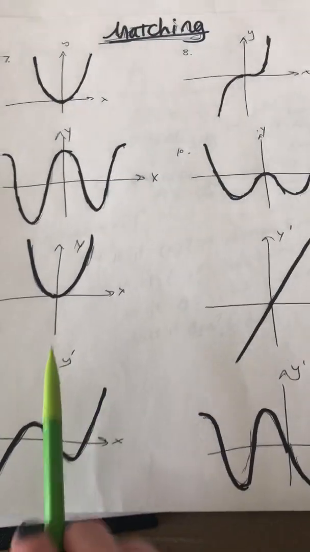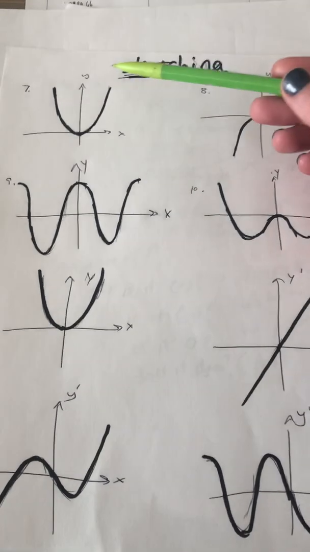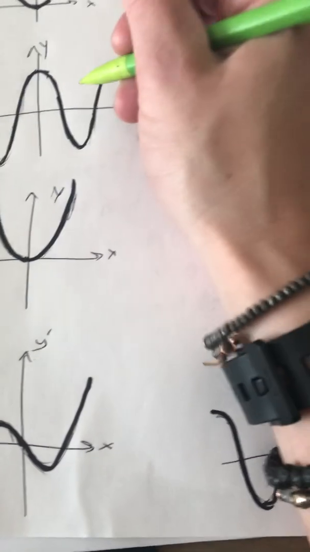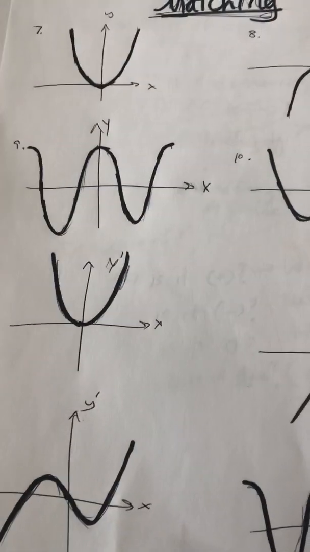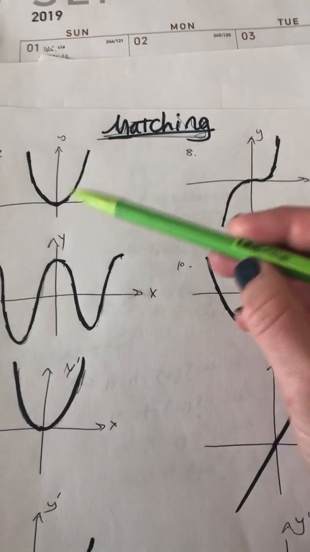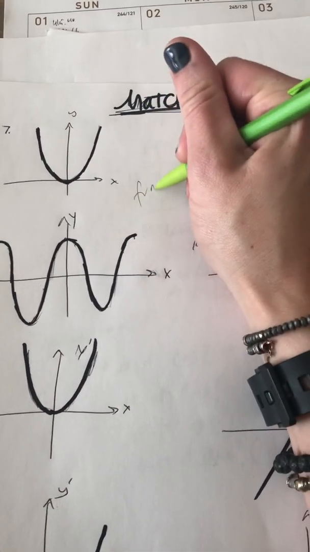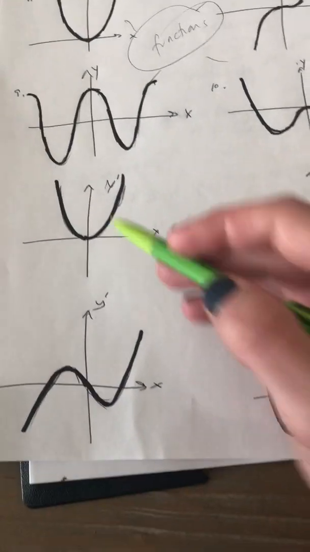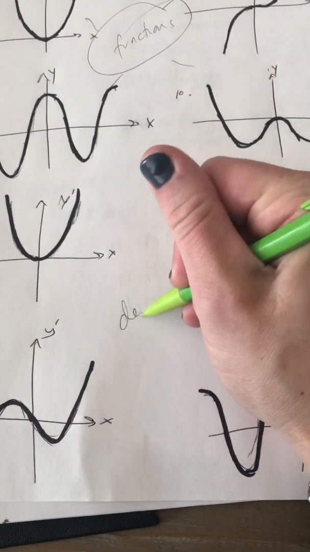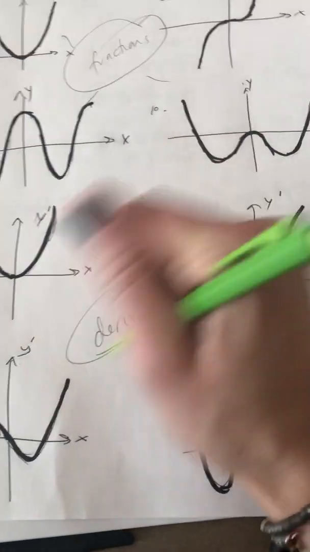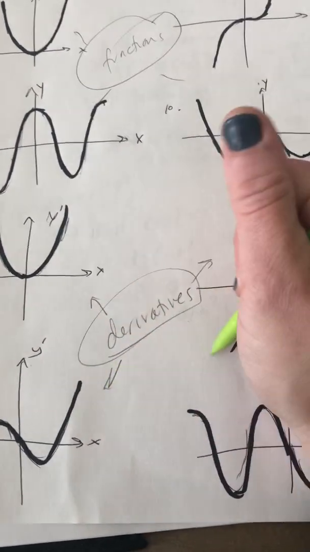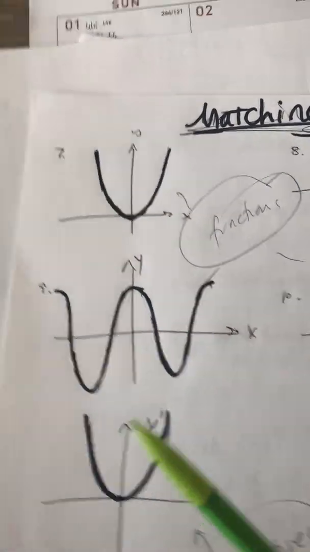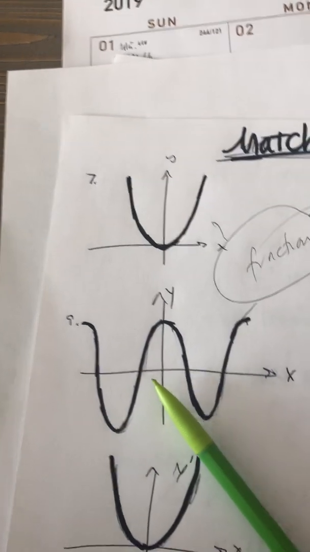Going back to here, one of the things I did mention before the bell rang was that I'm looking at y versus y prime. The top 4 are x and y, meaning these are our functions. And these are all labeled y prime, these are our derivatives. We have to match to see what goes with what. I'm going to start with this parabola, or something that looks like a parabola. I don't really know that it's a parabola, I just know that it looks like a parabola.